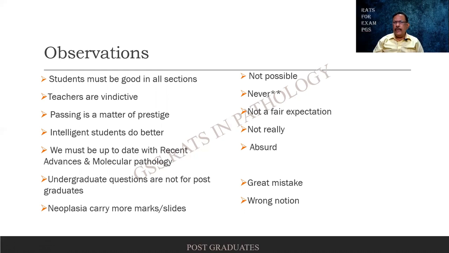As I told you, you might be having a specimen of a myocardial infarction. What is an infarct? What are the types of myocardial infarction? How do you identify an early infarct? Why should this question not be asked? Gangrene foot might be there. What is a gangrene? Define gangrene. What are the types of gangrene? What is a gas gangrene? What is Fournier's gangrene? Questions like this. I don't think it is wrong. So, undergraduate questions should be known at the level of postgraduates. So, please do not omit them. And I have already mentioned that more than 50% of your slides or specimens might be non-neoplastic.